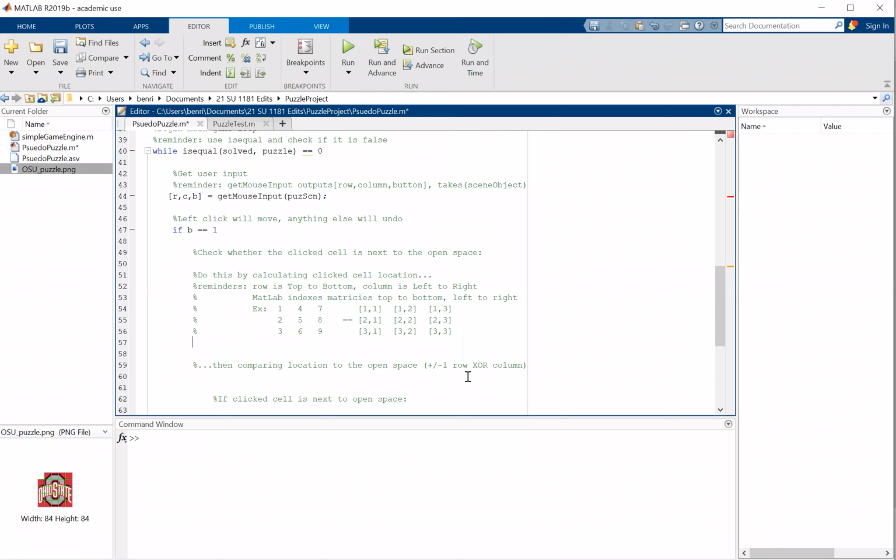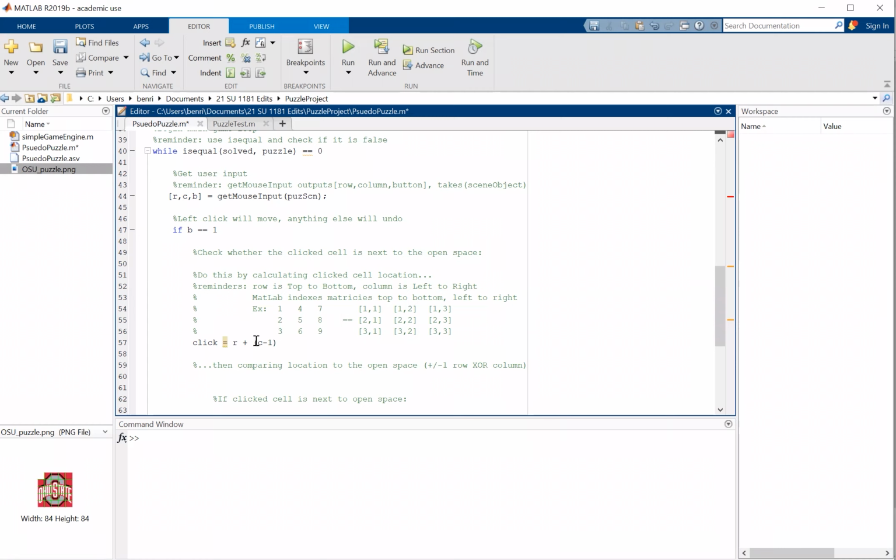Now that's stored as RC. So we want to update click. Click equals, and that will be, let's see, so we want 1 for here, and 2 for here. So we want the row plus some multiple of the column minus 1. So now we're getting to 4 and the column's 2.